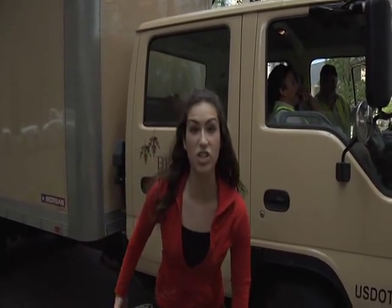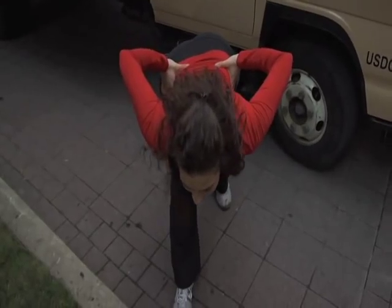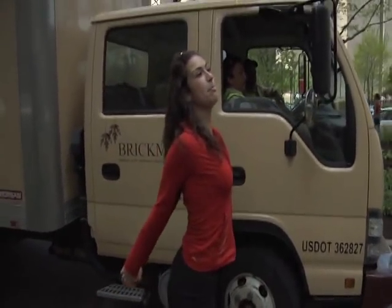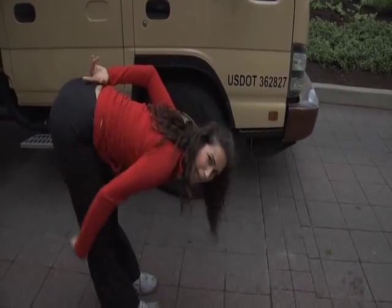So as you can see, there are great stretches that are going to help you with your low back pain if you're either a cab driver or if you're sitting in a truck all day. So go ahead and stretch your glutes right here. Sit back. You can do this sitting, standing, or lying down. And then you're going to put one foot forward to stretch the hamstrings behind you and lean forward like this. And finally, to prevent that hunched back look and feel from driving with the steering wheel, roll your shoulders back, clasp your hands, take a deep breath in, and then exhale, slowly fold forward. So we're stretching the front of your chest and also the backs of your legs.